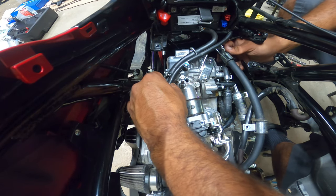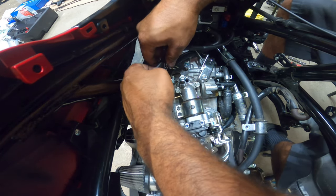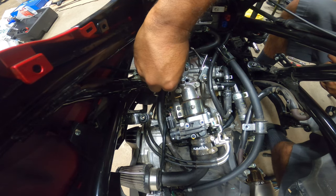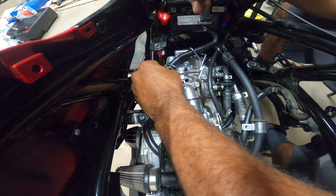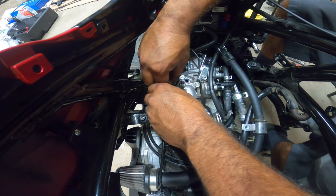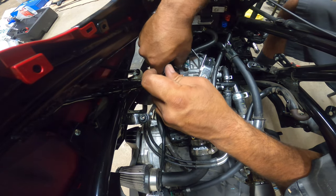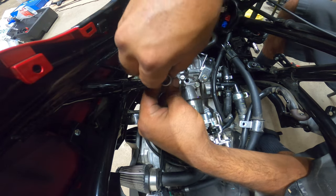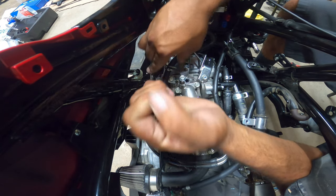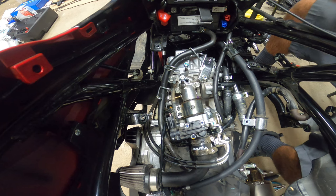And you use this bracket to get it nice and snug down below. So again, that has a 10 millimeter right here. The one thing I disliked about this bracket is that it's really snug, so getting the 10 millimeter on here is kind of hard. What I do is bring my little extension here and get it going. Again, nothing's tightened down at all. It's just snug so we can get the lines routed correctly.